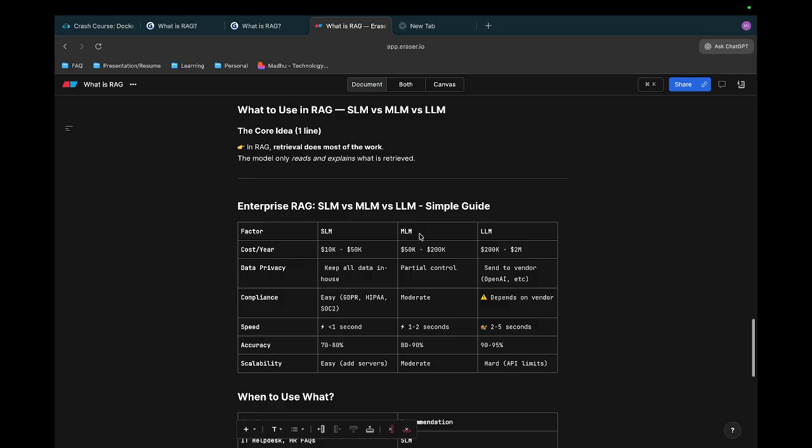Next is the medium language model, again based on the number of tokens used to build the model.